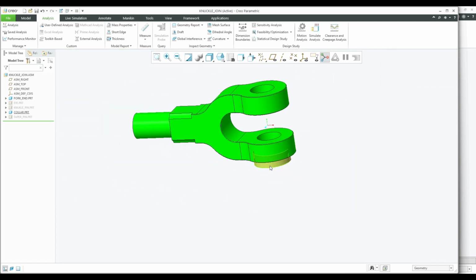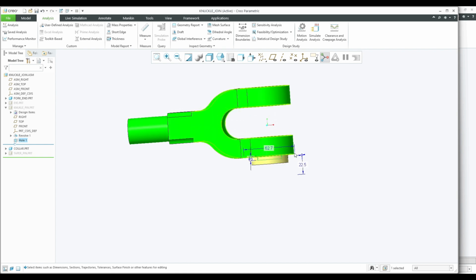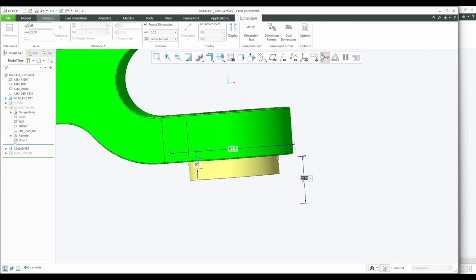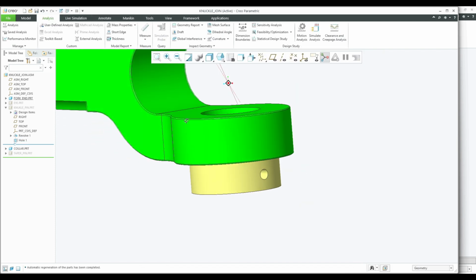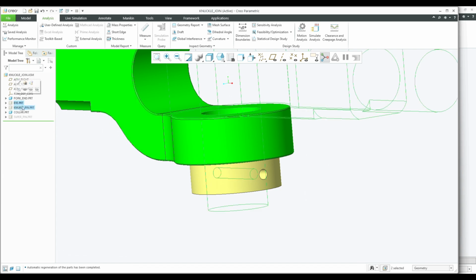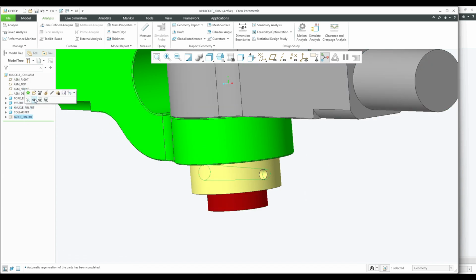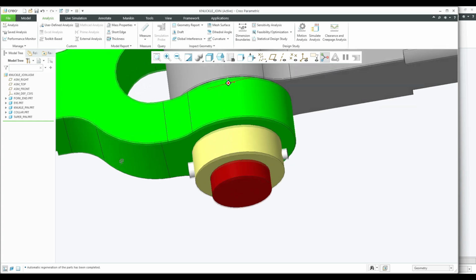So now we are going to reduce this hole height by 6 mm. I'll select this hole, click on D1, and I'll get the dimensions. So this height is 22.5. I'm going to subtract 6 mm from this, so it will become 16.5. I'll regenerate the model. Automatically all the parts will get regenerated successfully, so there won't be any extra burden.